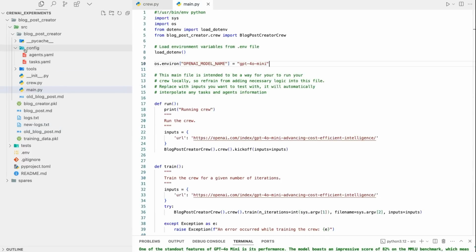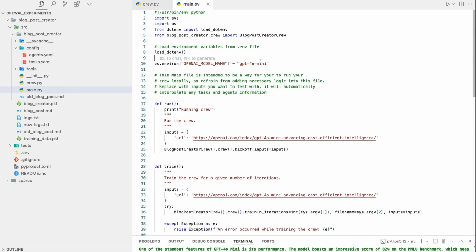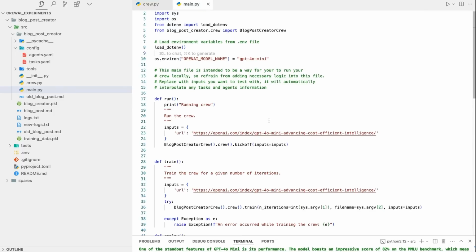So on top of getting the configs for the agents and tasks, the other big thing that you want to do is have your main file and your crew file in here. One of the important things in main is that I just loaded in the environment variables, to make it so that they're easily coming in from the env. So that's got my Firecrawl API key, my OpenAI API key, etc. One of the first things that you probably want to do while you're mucking around with things is set the model name to be one of the cheapest models possible. I've gone for GPT-4o mini as the model here, and that just means that everything is going to start using that model.